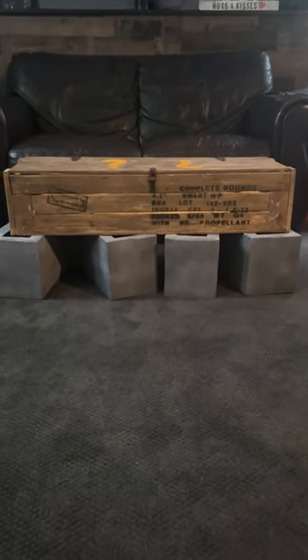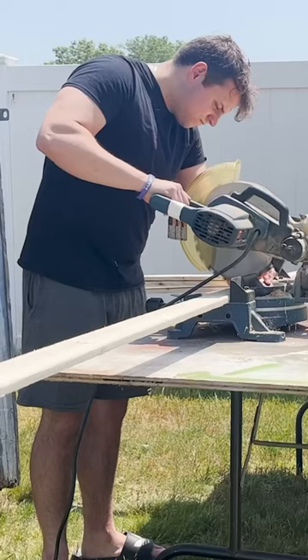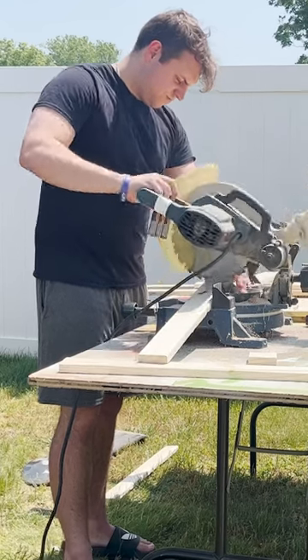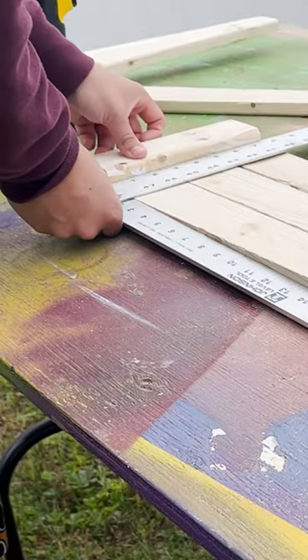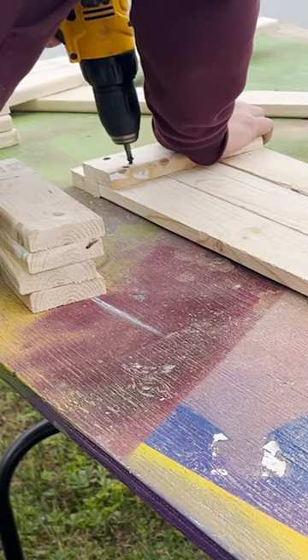I built the mystery box from Call of Duty Zombies and made it big enough to hold my skateboard art. My first step was cutting up all this wood. I wanted to be as accurate as possible, which is why instead of using big pieces of plywood for the size of the box, I used these little pieces of wood and just screwed them all together.